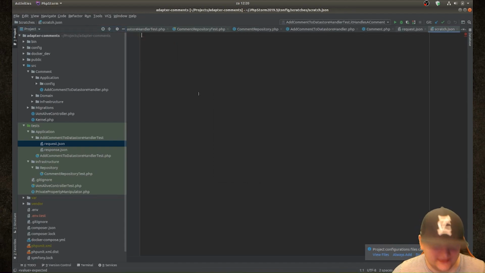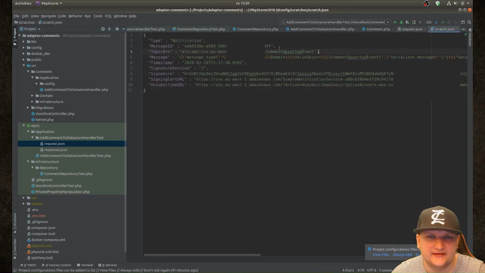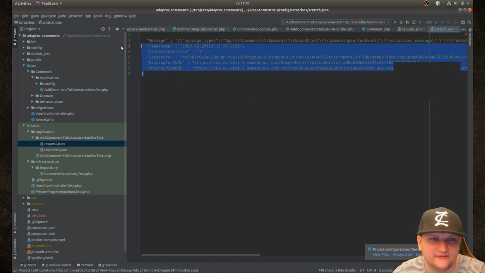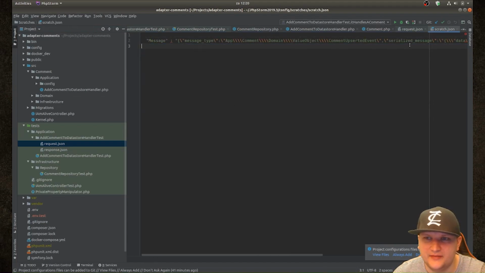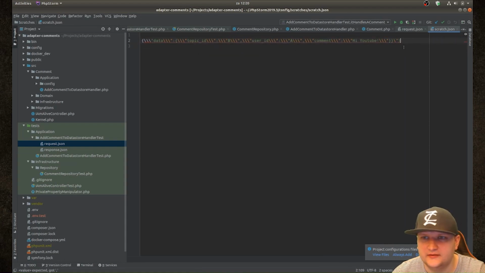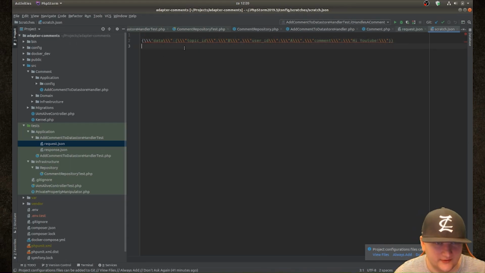It's a JSON. Let's put it in here. Let's get rid of this real quick, because we only care about the message itself, which is this part. I've done this before, so I pretty much know what I need to remove. It's only about the data here.